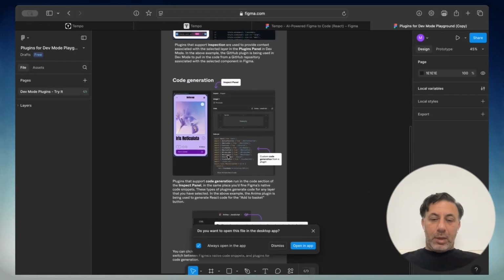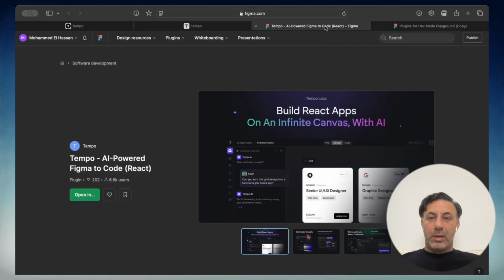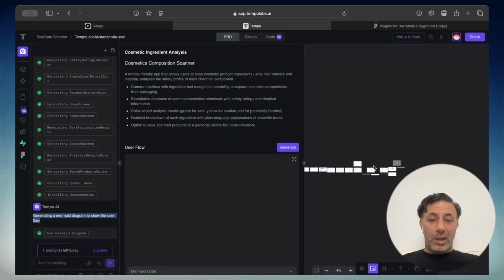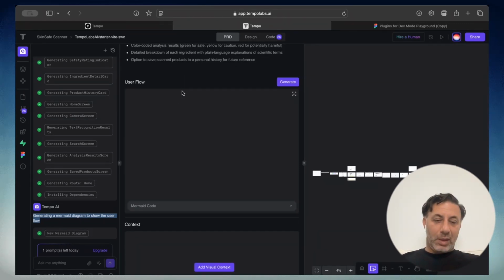Okay, so it's only useful to use in dev mode. It's not actually letting me do anything useful. It's mainly for importing my designs from Figma into Tempo. What would be really good, if anyone from Tempo is listening, is to be able to download an iteration of this into Figma and make edits visually and push them back into the actual canvas.